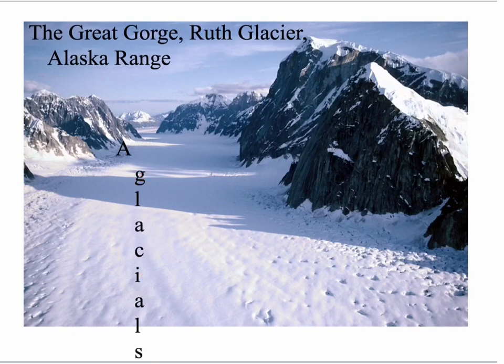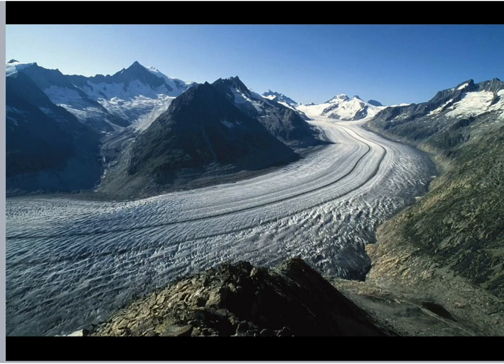This is up in Alaska. Again, here we are in the valley between mountain peaks, and this glacier coming right down through the middle of that is carving away at that land. Just one more quick picture. Again, down in the valleys. That's why it's called a valley glacier. You got the mountain peaks on the side, and it's down in this valley, and it's moving right down through here.